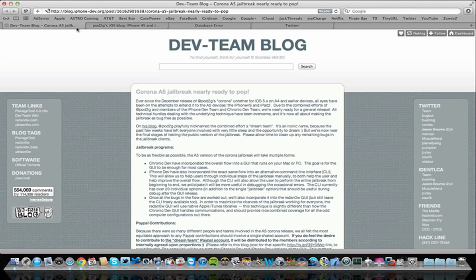I know sometimes the first time you ever jailbreak your device, if it's never been jailbroken before, it tries to install the device drivers and stuff to your computer when you enter DFU mode. Well, with this jailbreak, you don't have to enter DFU mode, so that's not a problem and everything should work okay.